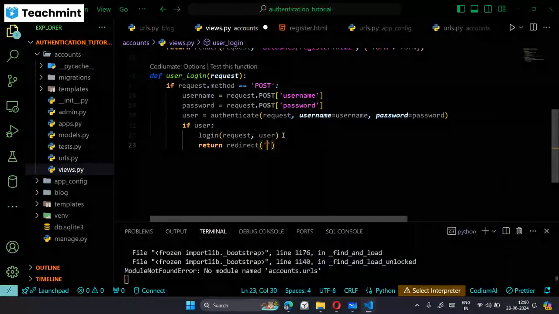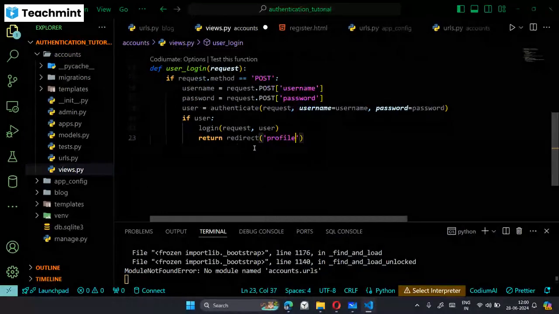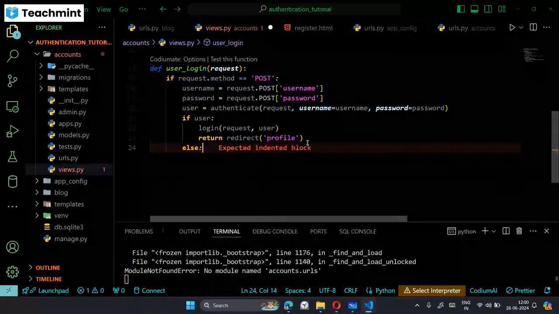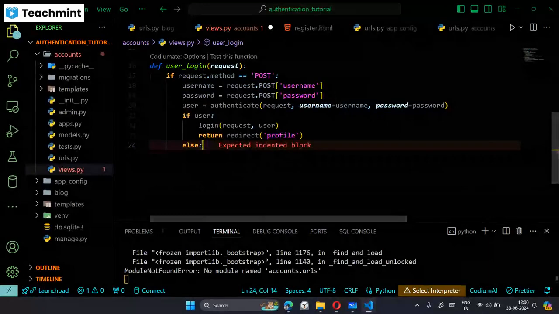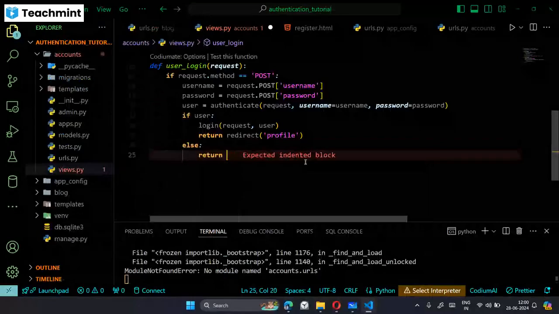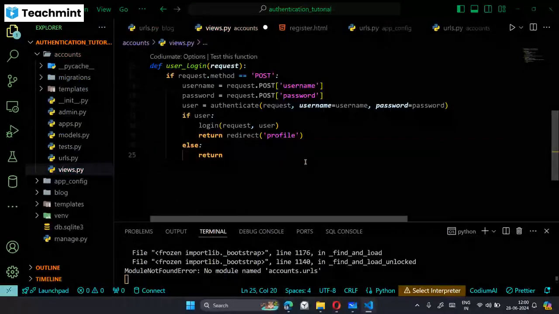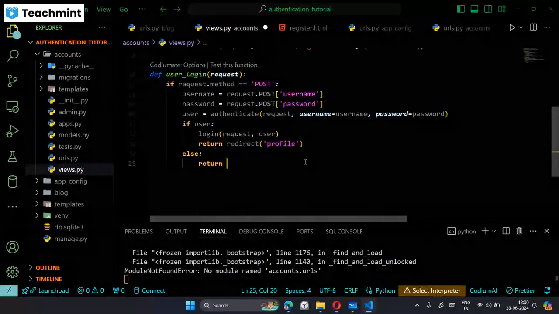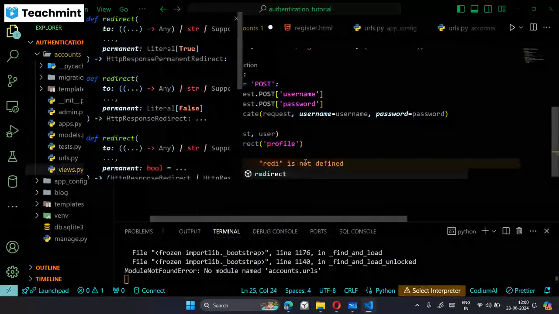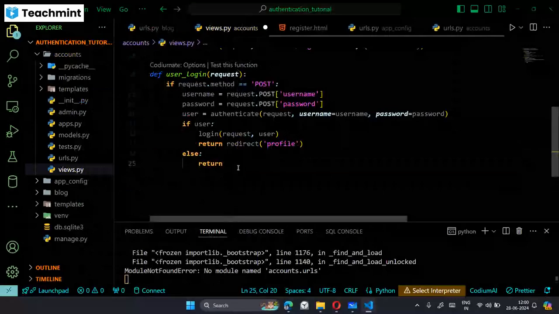After successfully logging in, we have to redirect to some page, right? So let's call it the profile page, which we have not yet created. Else, if you have entered wrong details like username or password, or there is no user with the given name, in that case let us show the login page only.